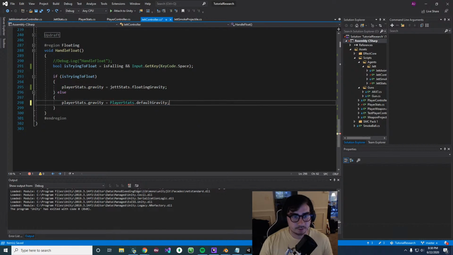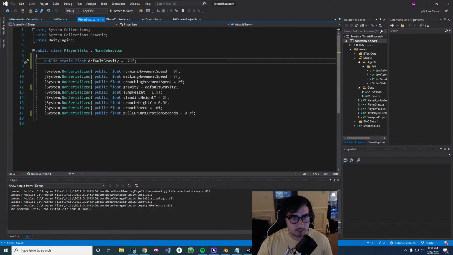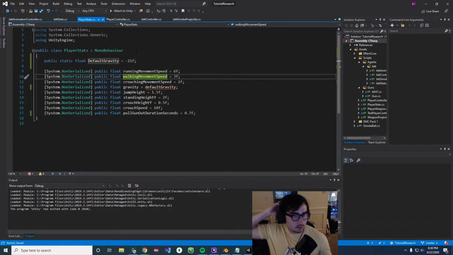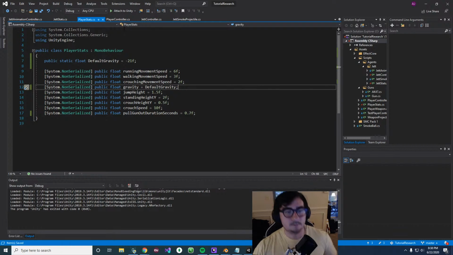We can start a convention where static fields gravity. Where's player stats? Player default gravity. Start a convention where static variables are uppercase. Okay.